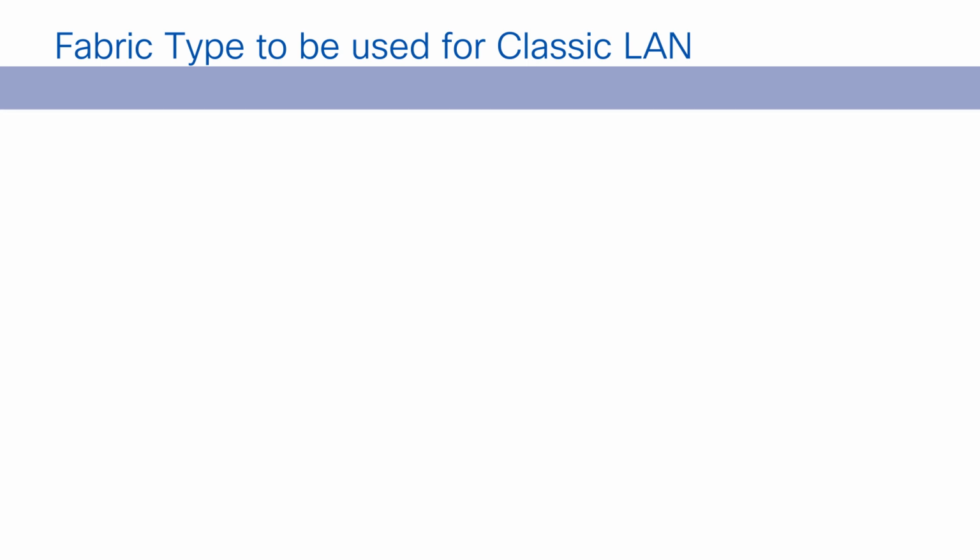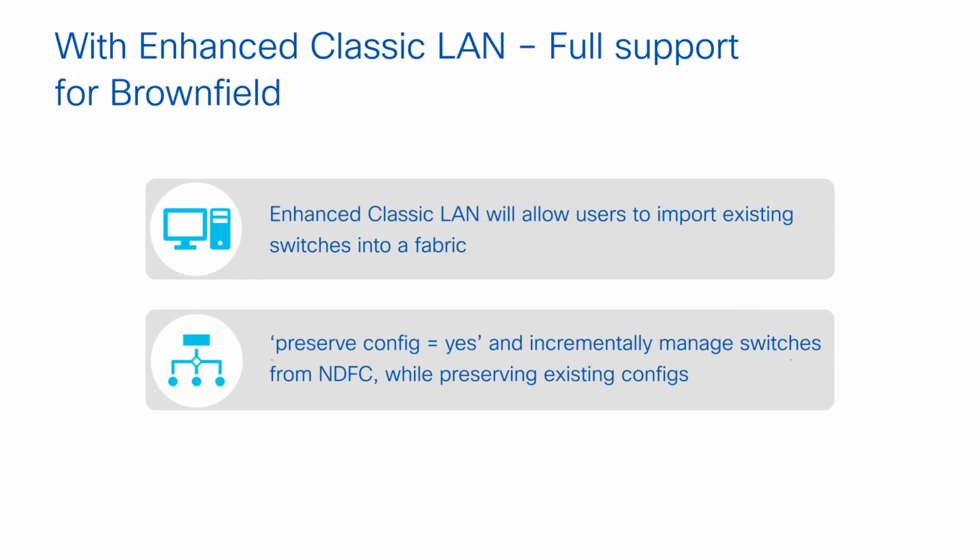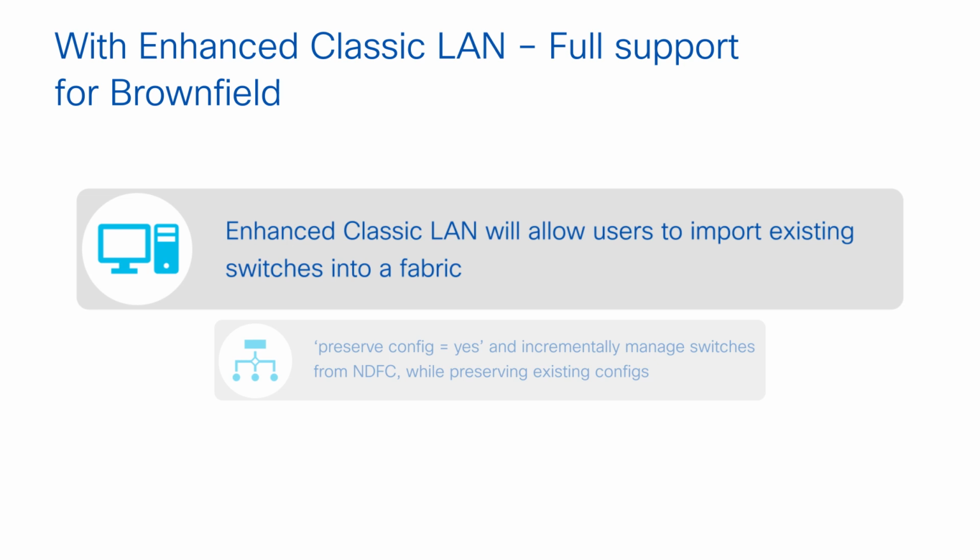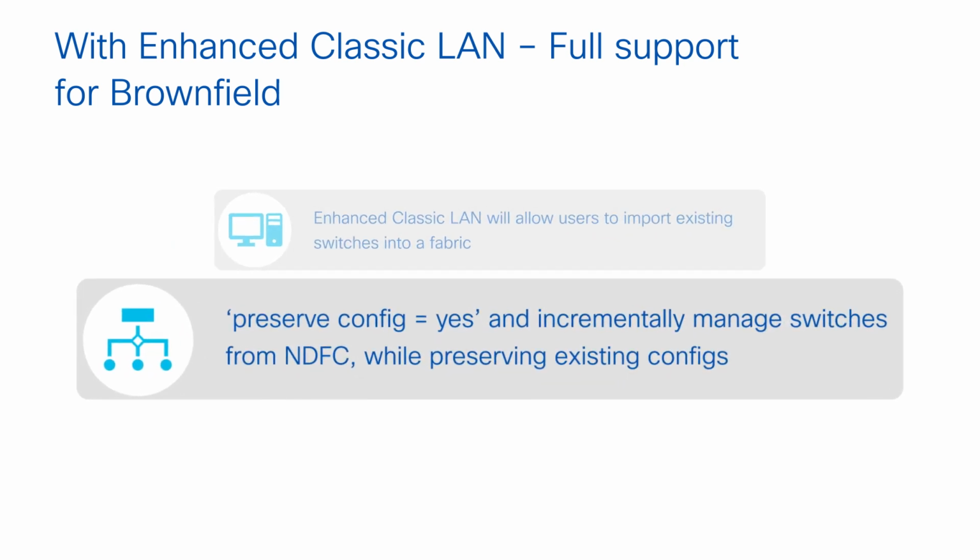Now, for the very first time for Classic LAN architectures, we have added full support for brownfield, which means that the users will be able to import their existing switches into a fabric with the preserve config equal to yes option, and everything, the interface as well as the global level configurations, will be picked up and learnt by NDFC, and the user can now incrementally start managing these configurations.